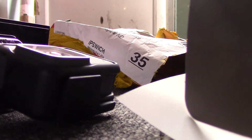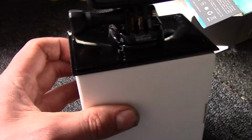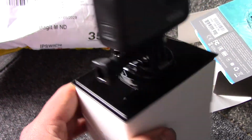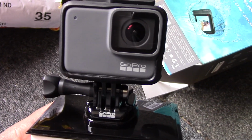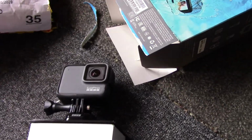There we go. Comes out like that. And it's actually bolted to the box, just like you would have it on your handlebars or your push bike. Yeah, seriously. Cool. What kind of accessories do we get? Not many, I don't think.